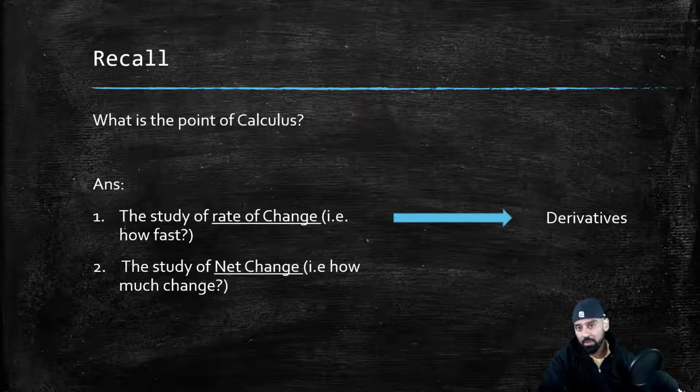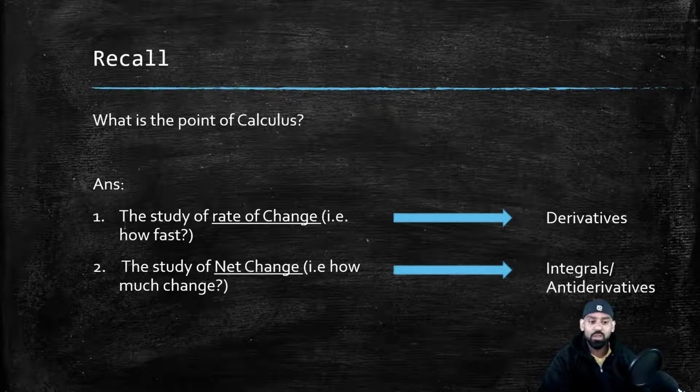Well, that could be like you started your career when you were 20. At 55, which is 25 years, how much did you grow by? Those kind of questions. Well, that is what integrals or antiderivatives answer. Okay, it's those bigger questions of just like boom to boom, how much is there? And we'll talk about what this means picture-wise and how it can look graph-wise, and what we're actually looking at. Because if derivatives are slopes, there's got to be some connection with antiderivatives on the graph as well. We'll talk about those.